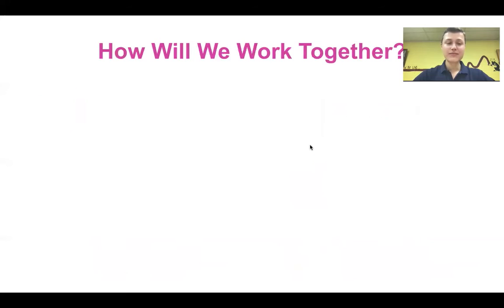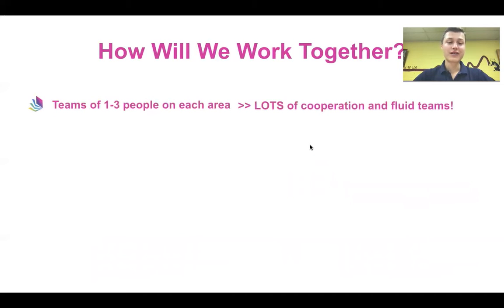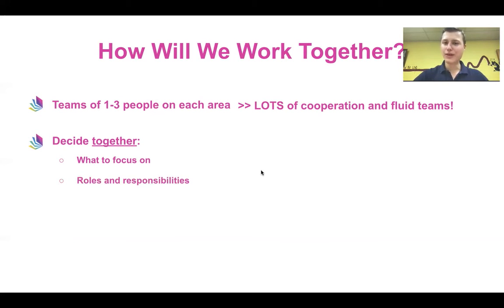In fact, how will we work? We will work together. We're going to decide basically everything on this together. That includes deciding what to focus on, which modules, for example, should be built, which area of all of the 6 is most important to prioritize. We're also going to decide together who should do what, who is best qualified for doing which job, and how we should structure our entire working area and the tasks that we have. And this is also something that we decide together. Lastly, we're also going to decide together what the deadlines should be for the project.